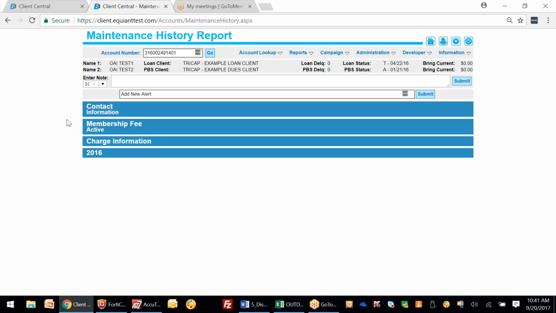So if they only have $50 worth of accrued interest and they want to make 3 $100 monthly payments, it will advance the due date 3 months. It's only going to pay $50 of accrued interest because that's how much interest has been accrued. The remainder of that will all go to principal, but it will advance the due date for those 3 months.